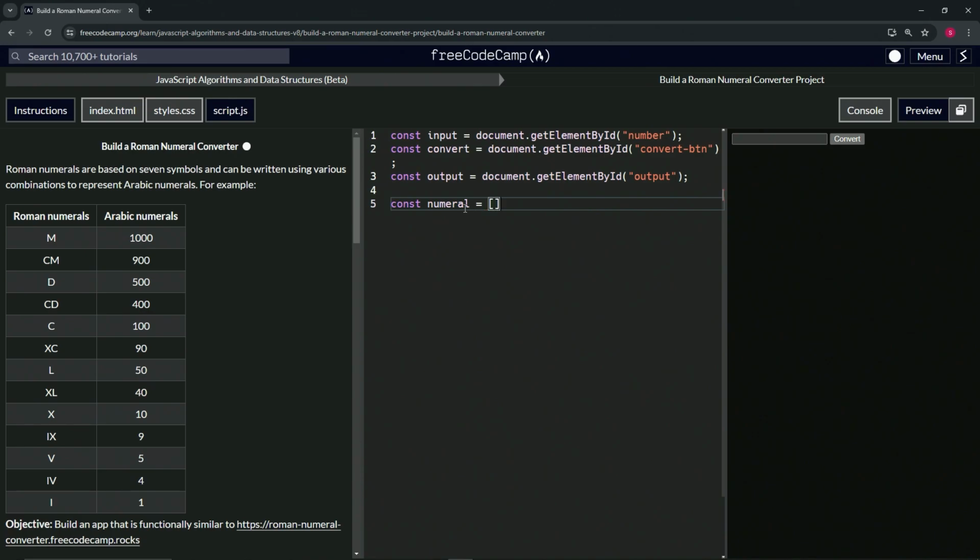Let's cap that off with a semicolon so we don't have to later. And let's drop this down. So we're going to start with the first array as the element, and we're going to have the string capital M. All right. Let's just have caps lock down for this one. And then we're going to have the second element in this array be 1000. Okay. So let's cap this off with a comma.